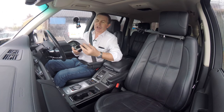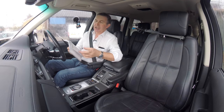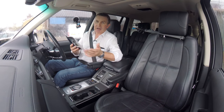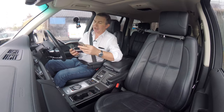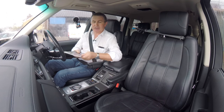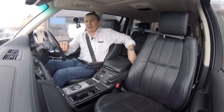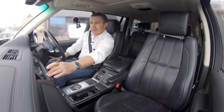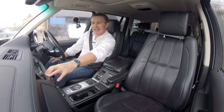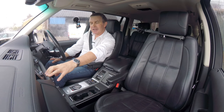This has got a great specification, as I've already said, and a great service history. I won't bore you with the details because, as I say, it's sold. But I'm still going to take you for a drive in it anyway, because I want to. Right. Great service history. As I say, I'm not in the best of moods. Let's just have a look.